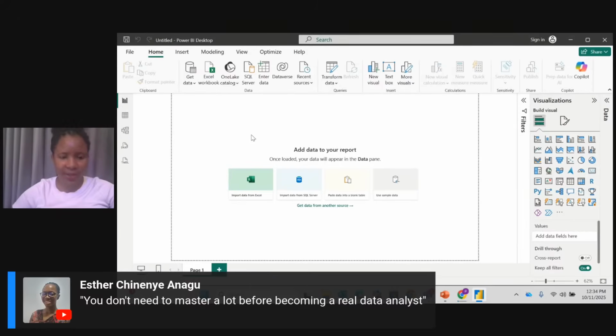Before I show you other sources, I want us to take a tour around the main components. Towards this view here, clicking on it and nothing is happening, because this is where we are. This is the reporting view, where we create our dashboard, like I mentioned before. On my right, you will see various charts. As I'm hovering around, you're seeing a stacked bar chart, a stacked column chart, a whole lot, even a card.